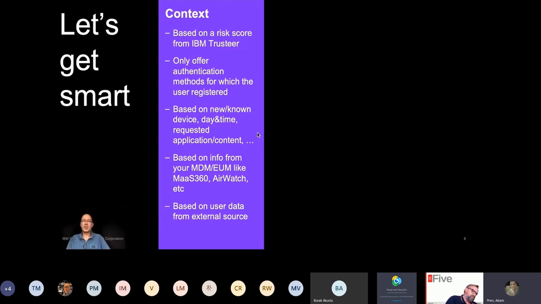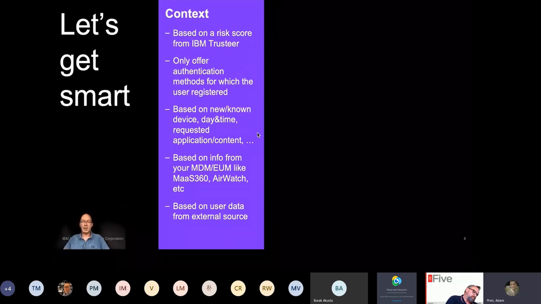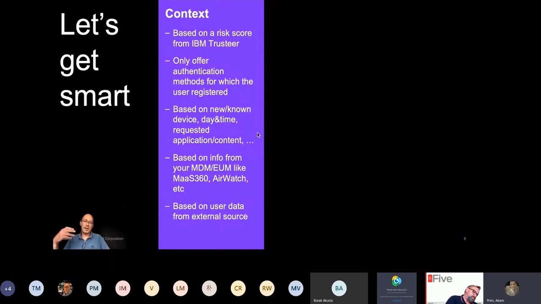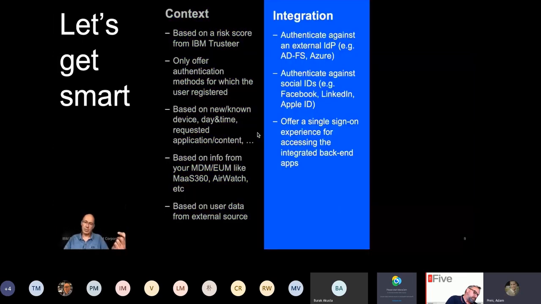For example, if you see that the device is compliant and managed, that, of course, will help you to decide if multi-factor authentication is necessary, yes or no. And then similarly, you can have different user data coming from external sources.